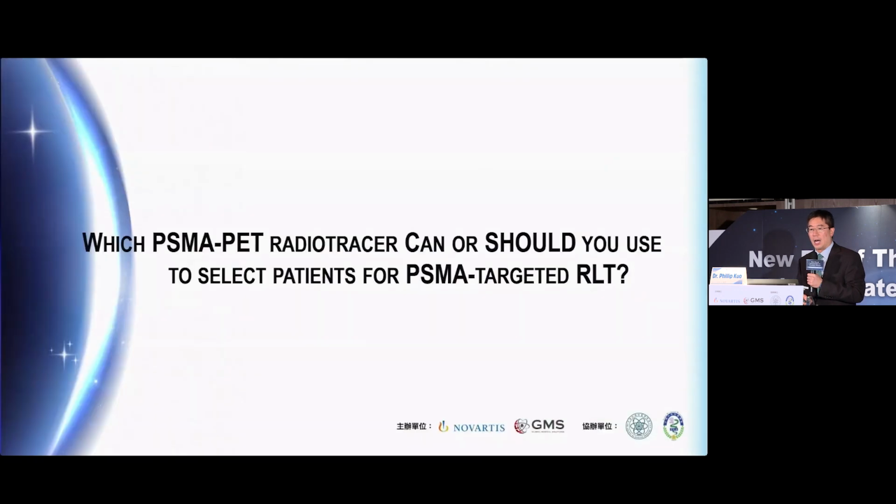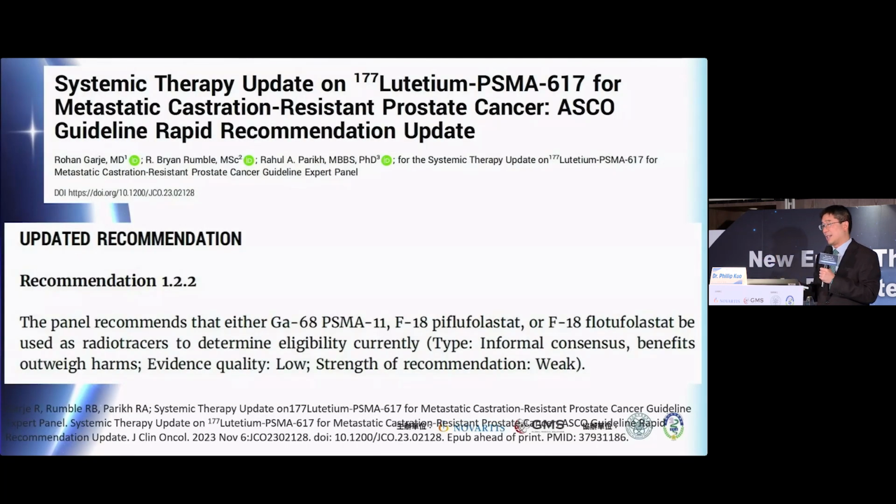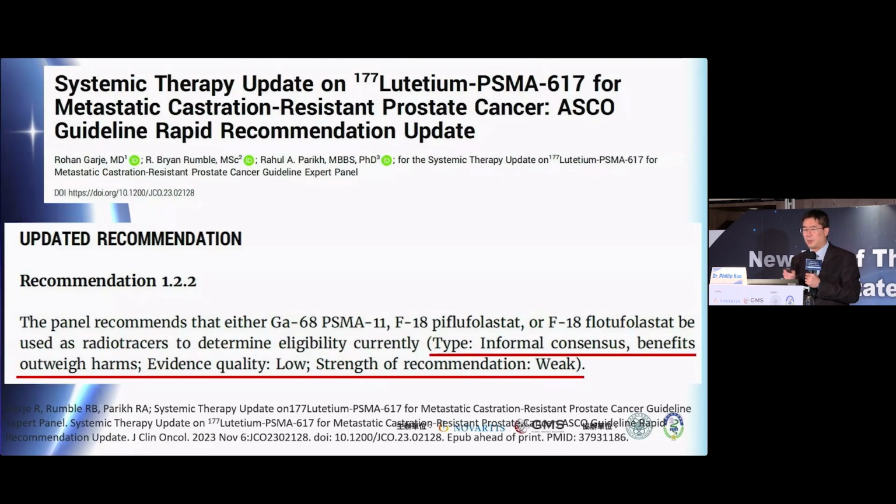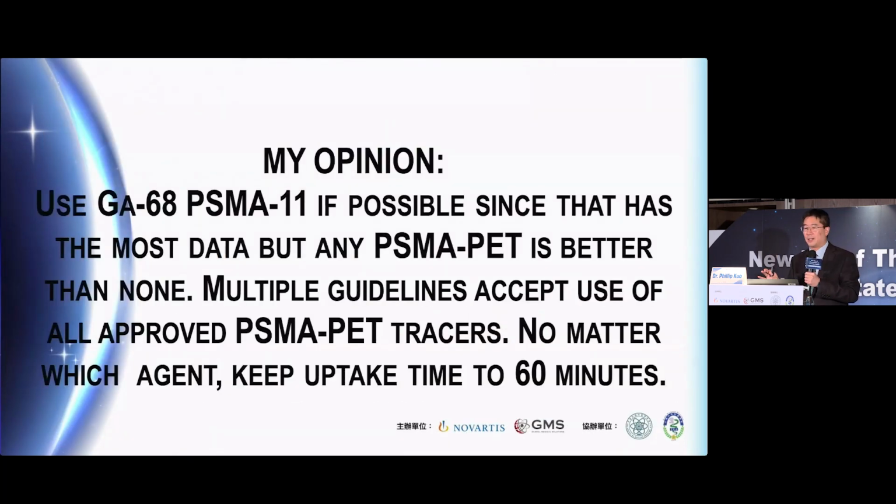All right. And just really quickly, which I get asked a lot, which PSMA PET radiotracer can or should be used to select patients? NCCN guidelines, SNMMI, EANM, and ASCO all say you can use the approved agents more or less. And this is the one from ASCO. All three of the FDA-approved PET agents here, it says, can be used to determine eligibility. But I agree with that, while we want to be honest that the strength of the evidence here is still on the weak side. So this is my opinion.